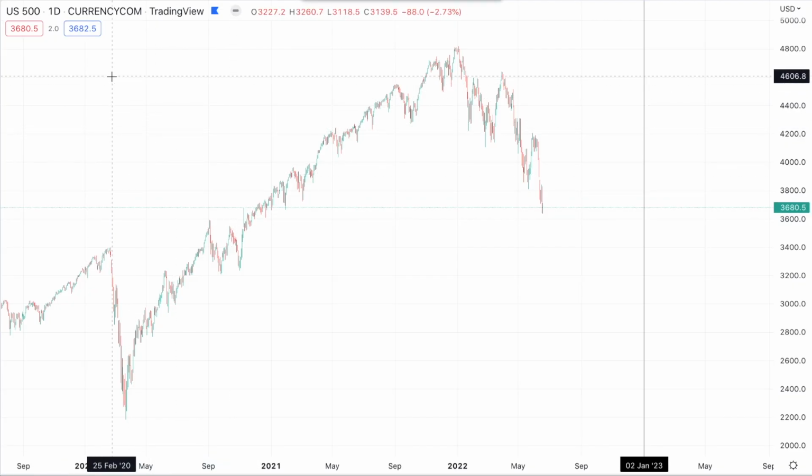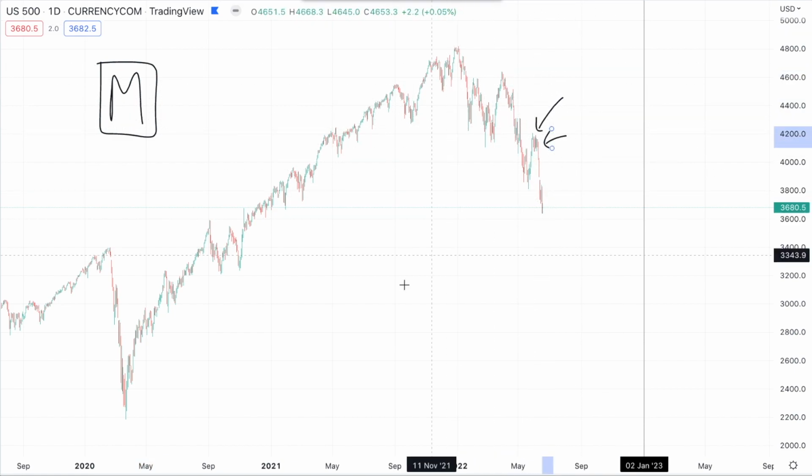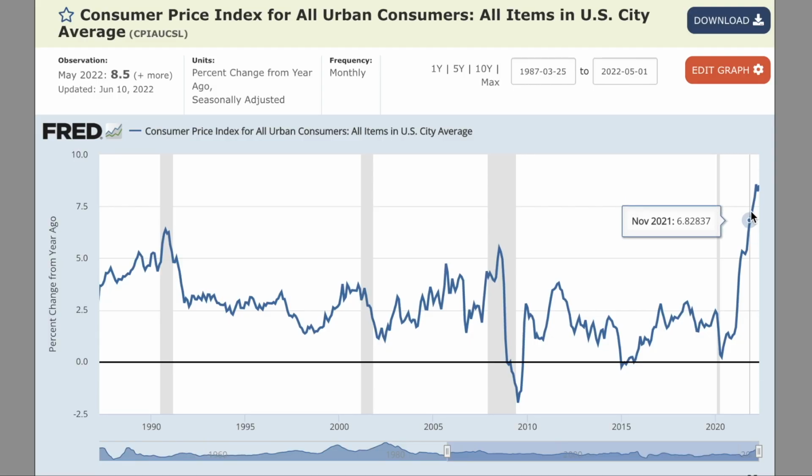Macro can take time to reverse. It can happen very quickly, but it can also take a lot of time. This is what's been bringing down the market again and again. Investors are waiting for inflation to peak, right? The big headwind to the stock market, the reason behind all the pessimism, it's been inflation. It's been elevated rates of inflation that's forcing the Federal Reserve's hand.